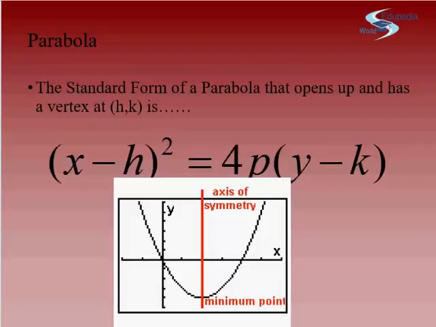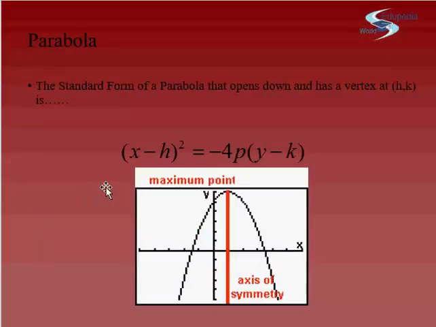So right now, don't focus on why the signs are going to change. Just try to understand how these equations are formed, why they are the way they are. So this is the main equation for the parabola that opens up. Moving on, the parabola that opens down. Now what will be the difference between the parabola that opens up and the parabola that opens down?